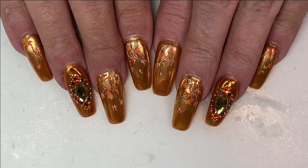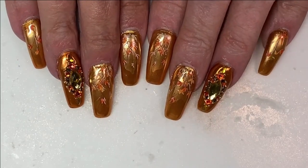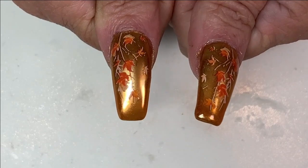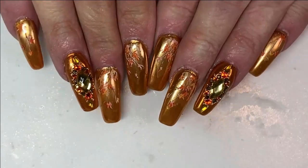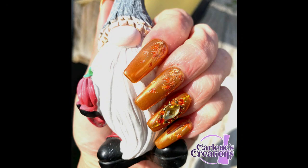Woohoo! There they are. We have our gold and orange chrome ombre, although you can't really tell the ombre from this angle and this camera pictures, but there we have them. I wanted a kind of a nice, easy set to deal with this time. I will clean all that up around the cuticles and the side edges better. I just wasn't in the mood to deal with it right then. And there they are is my picture of them with one of my gnomes.